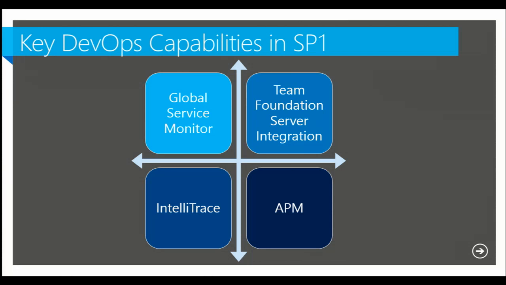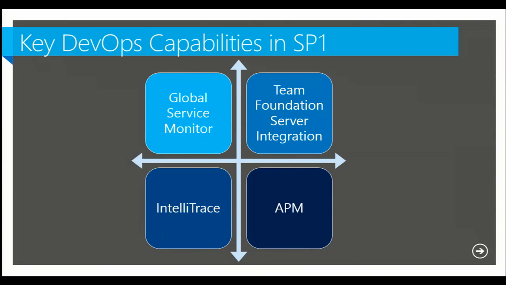So there are a few capabilities that indeed we will focus on during this session. APM is the foundation of some of these capabilities because it enables you to get down to see which line of code is failing in the production application. That's where the whole process of triaging and fixing and escalating issues in production begins. And then we can continue.